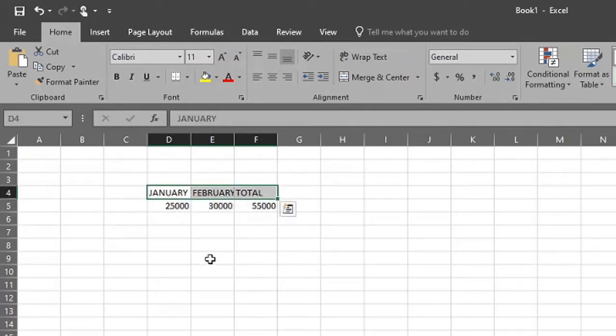these are not there. Now looking at this, somebody can take a guess or get a clue that okay, this 25,000 naira is a value in January, and this 30,000 naira is a value for February. This 55,000 naira means total of this and this. So now you see where these letters come in. It's showing clearly that Excel can take letters and you can use them to inform viewers about information in your data, in your Excel sheet.